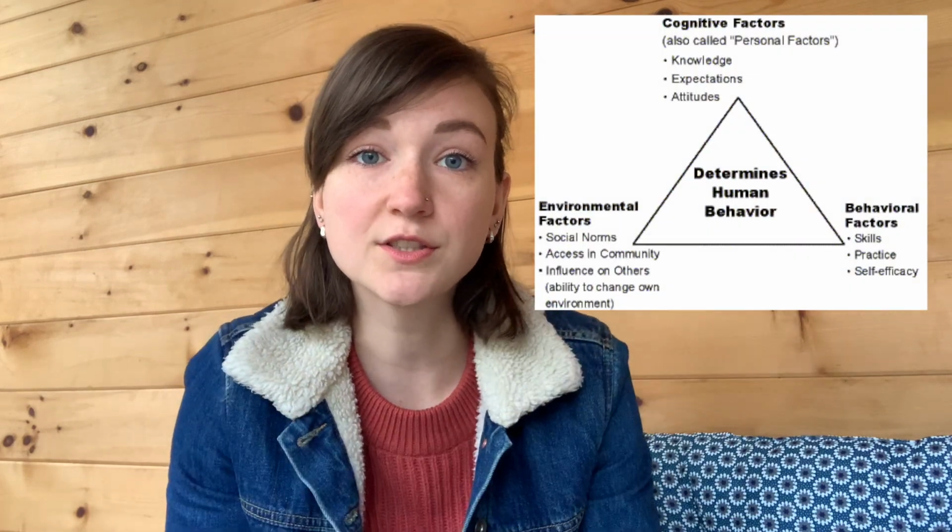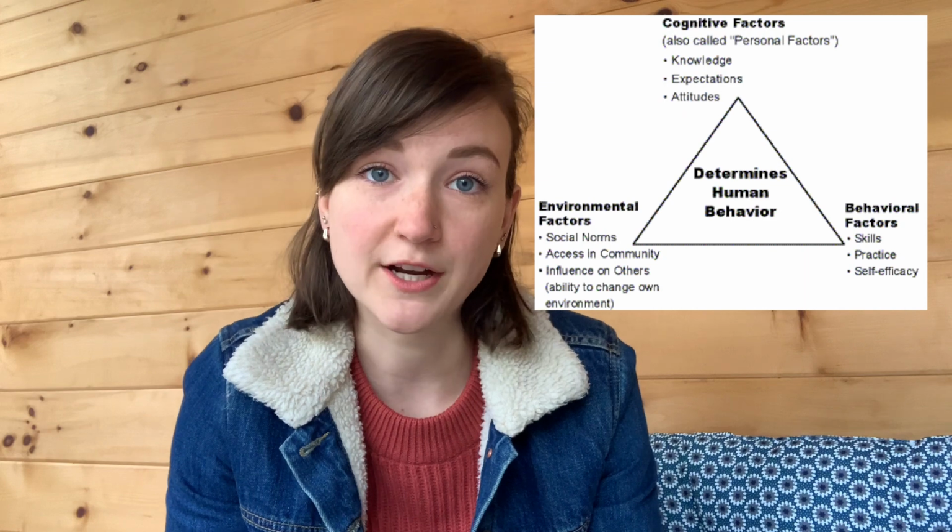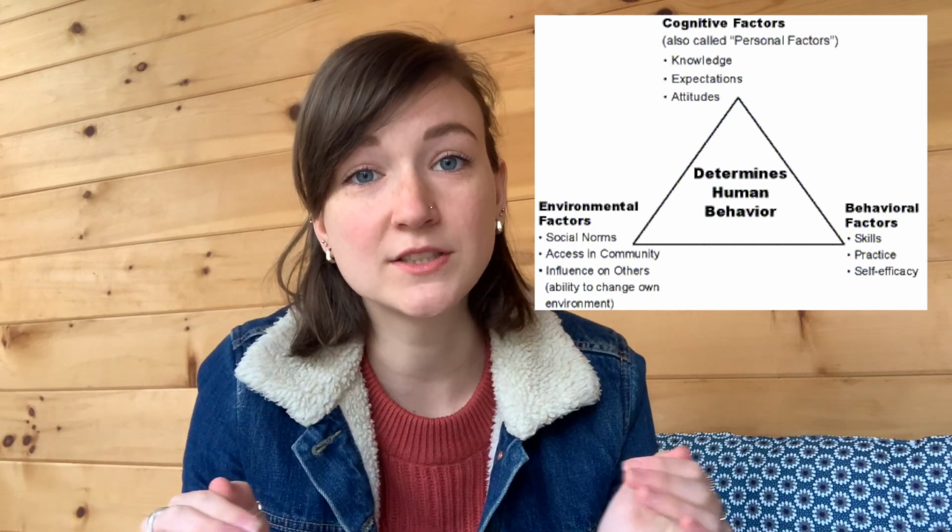The second theory that I wanted to talk about is the social cognitive theory. It takes into consideration cognitive factors or personal factors, behavior factors, and environmental factors. Each of them have their own subsections and subcategories underneath them. The importance of the social cognitive theory is to really understand that all of these factors can affect a person. Not every person is in the exact same position as another person, but it's really important to understand the environment that you're in, your attitudes, and your personal factors, as well as to understand your behavioral factors.